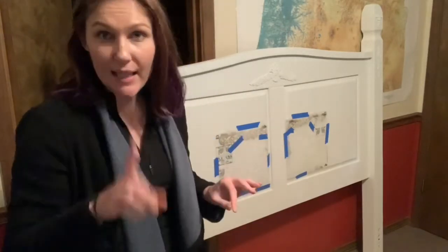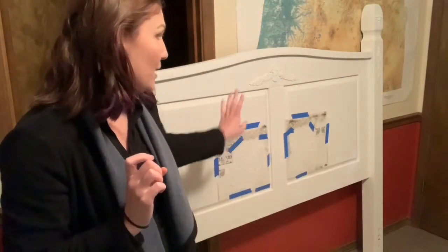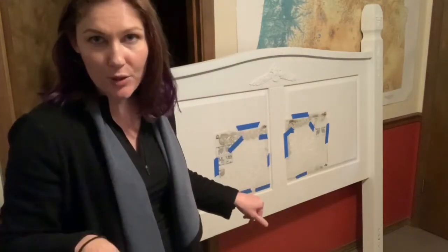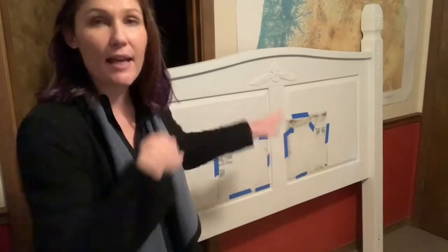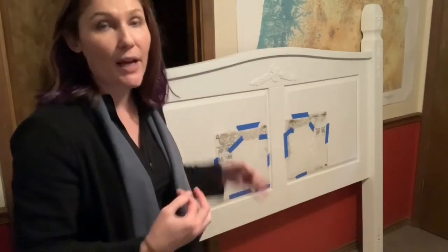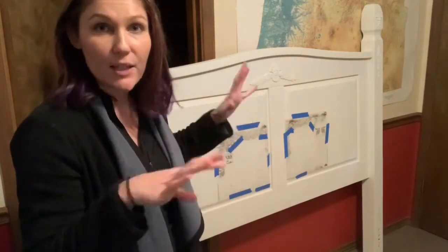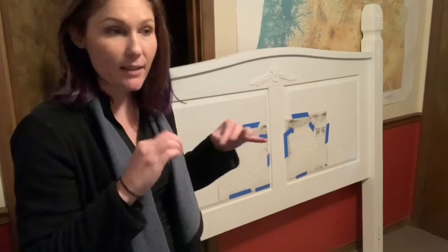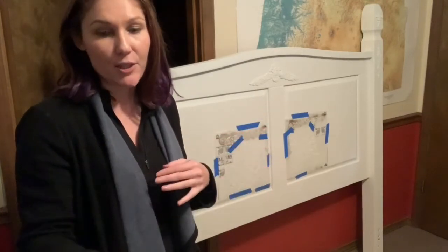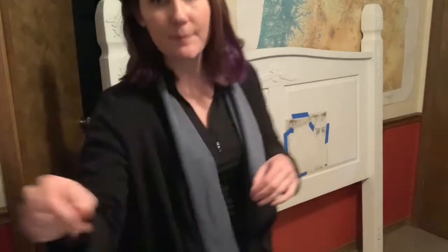I'm doing this in case I don't like the purple on it with the blending, and I can just paint over it really quickly with the white, and I won't mess up any blending that I've already done. So that's why I'm choosing to do this first. If I like it, great, it can stay, and I'll just carry on with my blending process. If I end up hating it, it's fine. I'll paint over it in white, and then it will, you know, be perfect, and I can do all the distressing and glazing and everything with it, so it'll stand out, but it just won't stand out as much as if it were all purple. So that's what I'm going to do now.